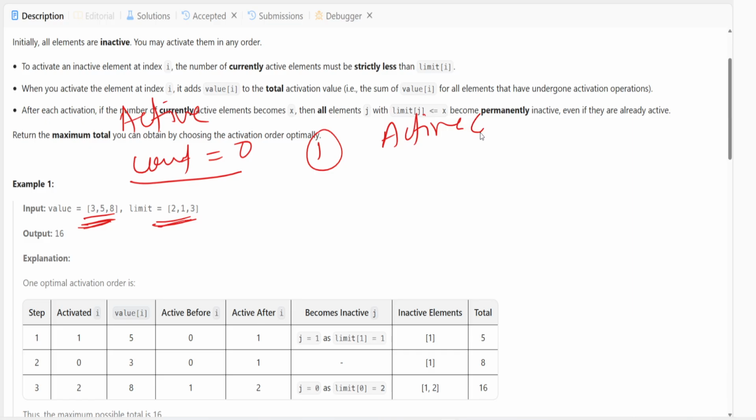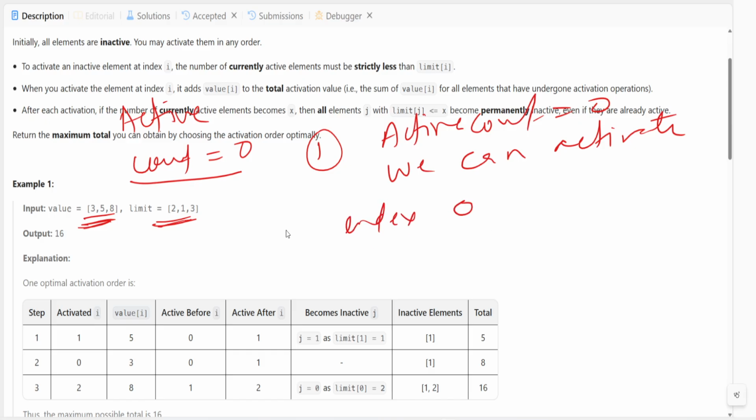At active count 0, we can activate the element at index 0, whose limit is 2.